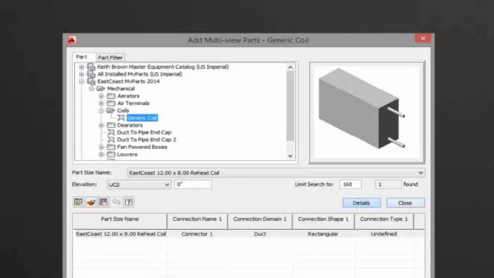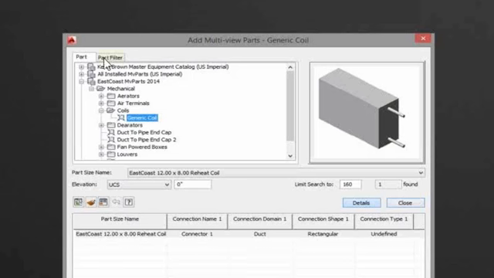An example might be a VAV box with a left and right hand control box and a left and right hand coil attached to it. With the different sizes, the amount of different combinations could number close to 200, depending on the VAV box brand and manufacturer. And if you don't have this number here to be at least as large as the second number that is shown, then you're going to miss out on seeing those parts down here, and you might assume that you don't have that part in your library when actually you do. It's just not being shown.